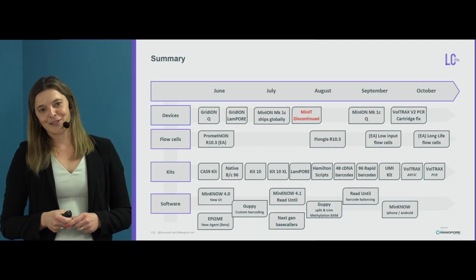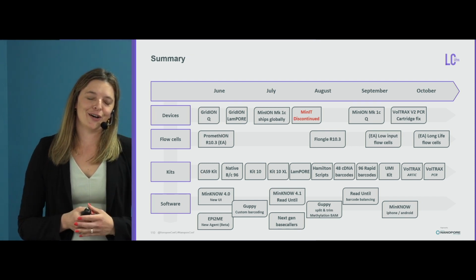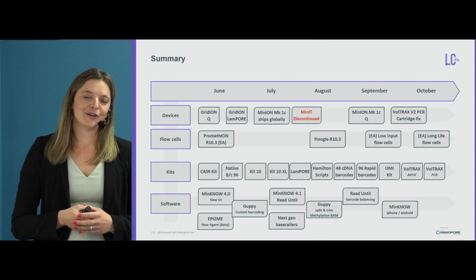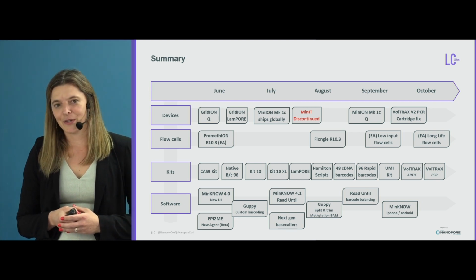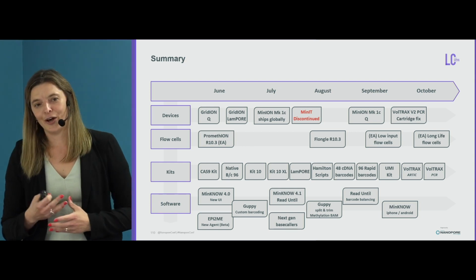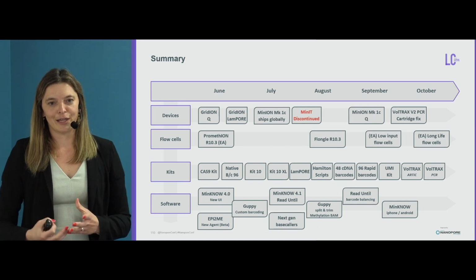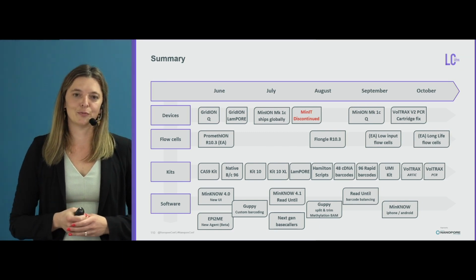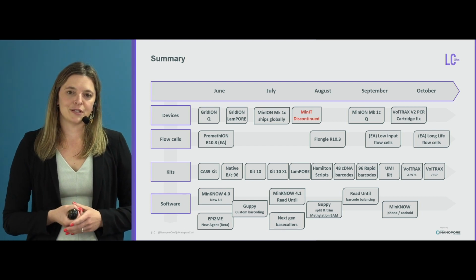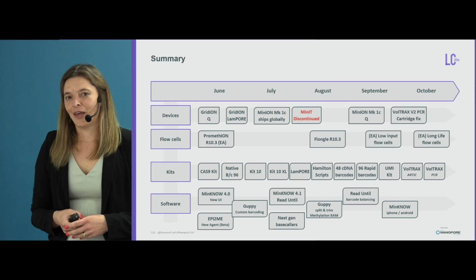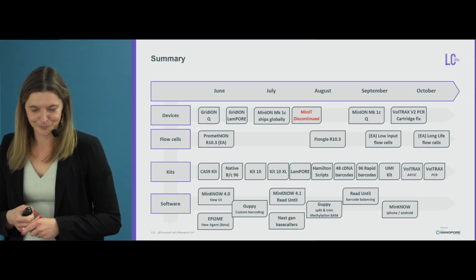So then comes the homework slide, everyone's favorite. This is a summary of all of the releases and all of the developments that we've talked about today. And for the first time, we're going to discontinue something as well. On our device pipeline, GridION Q is coming, GridION Lampore is coming, the Mark 1C is shipping globally soon. As soon as that starts, we will be having a discontinuation program for a minute. But I think we might have talked about that before.